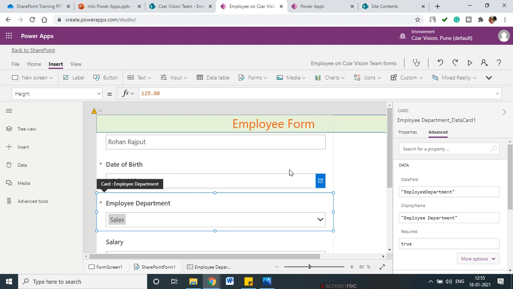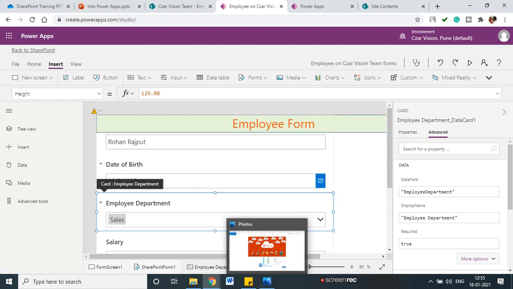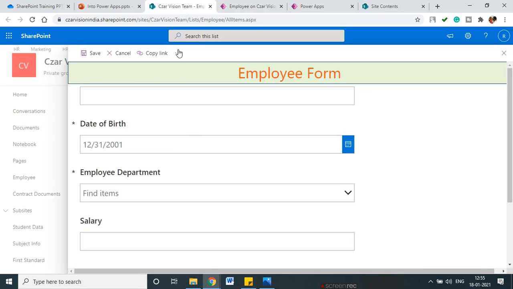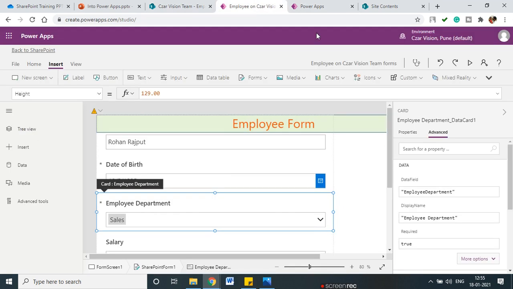Okay, so this way you customize the form as per your requirement. Take the SharePoint form, customize it and do the changes as you require. Then gradually we move into the Canvas app, and without going through these forms, we directly create our own Canvas apps. So we'll stop here and we'll connect in the next session with more changes.